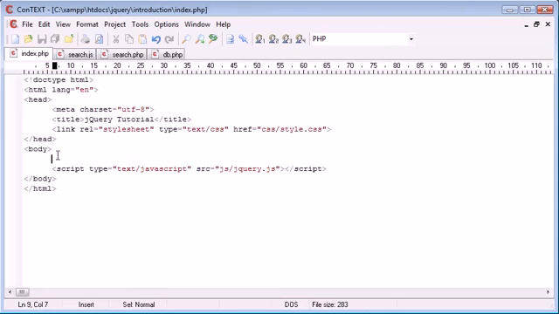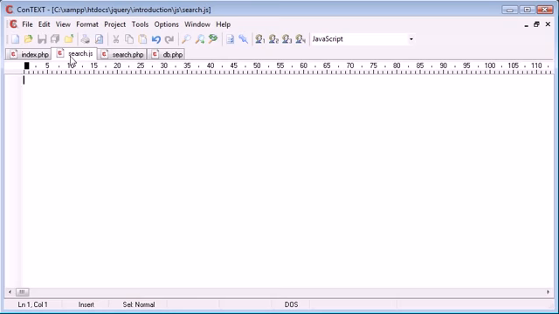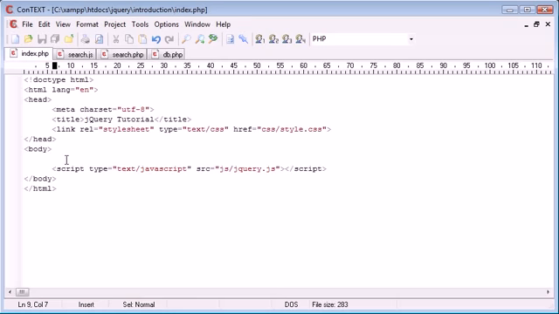This is all displayed inside index.php. So we're going to have a form element, which is an input field with type text, and then we're going to have a div area underneath, which is going to display our results. We have search.js, which is going to handle the key up event with regards to the input field, and we're going to need to include this search.js file on our page. So we'll go ahead and do that now.